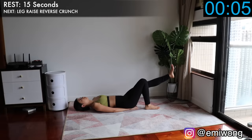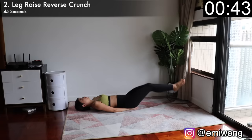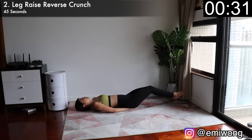Hands below your butt, engage your lower abs to lift your legs off the floor, then raise them towards the sky with a slight bend in the knees. Follow immediately with a reverse crunch by lifting the hips high off the ground. Then lower your hips to the floor and your legs until they are a few inches off the floor. Enjoy the burn in the belly area, that is what we're here for.